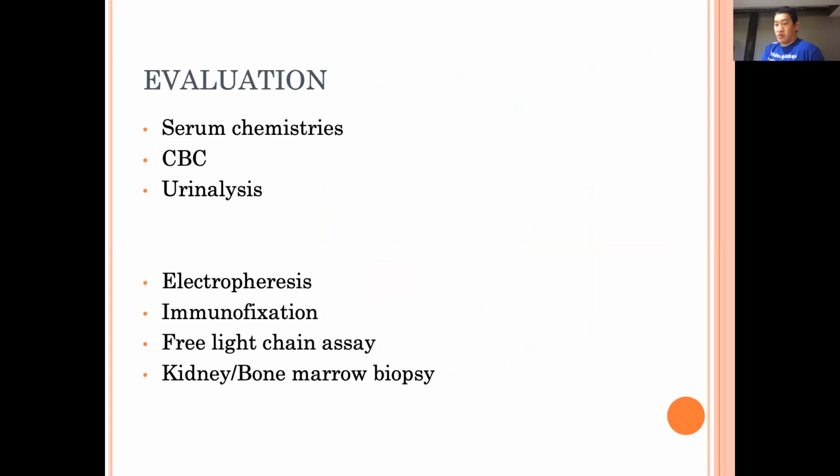Before we jump into the renal diseases, let's talk a little bit about the types of tests that we can order to work up plasma cell dyscrasia. So clearly, chemistry is what we do, looking for that anemia, looking for that calcium, things like that. We already talked about the urine changes that you could see if you had overflow proteinuria. And now we're going to talk about electrophoresis or PEP, immunofixation, free light chains, and then we'll show some biopsy pictures later on.